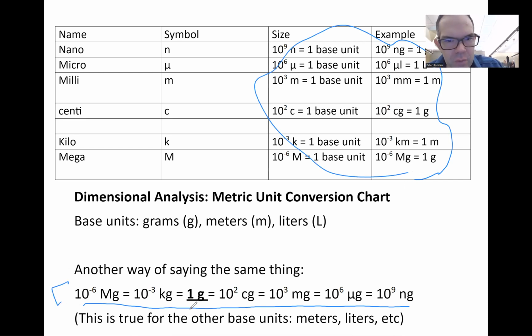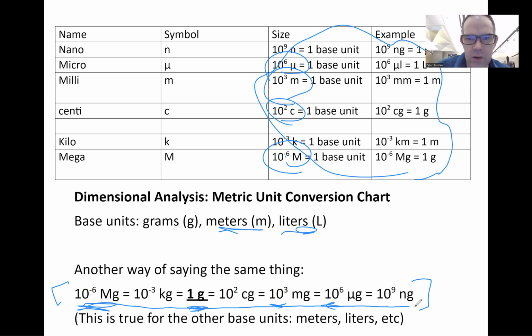Okay. So here is 1 gram. Now it doesn't need to be grams. It could be meters. It could be 1 meter here, 1 liter, right? But 10 to the 1 base unit is equal to 10 to the 2 centi, which is equal to 10 to the 3 milli, which is equal to 10 to the 6 micro. You get the idea. And if you go the other way, 10 to the minus 6 mega, and so on. Some people really respond well to this. That has all the information, but you use whichever part of this chart makes the most sense for you. We're going to use these numbers in a second, so we'll see how we go.